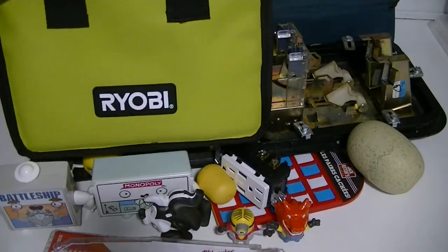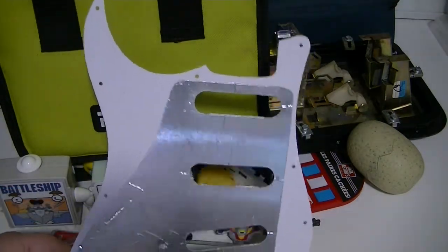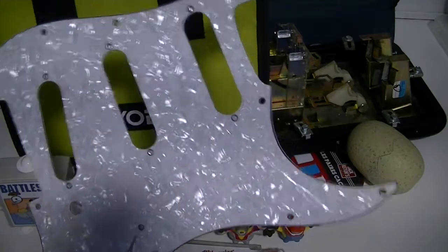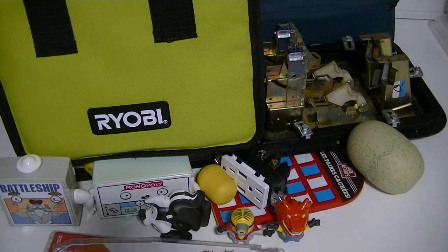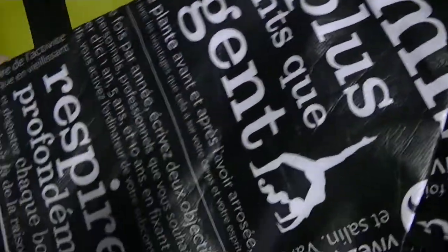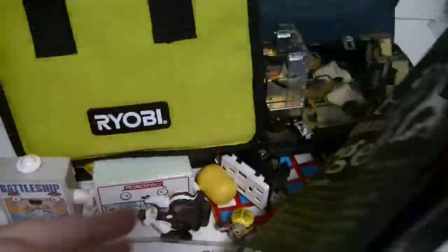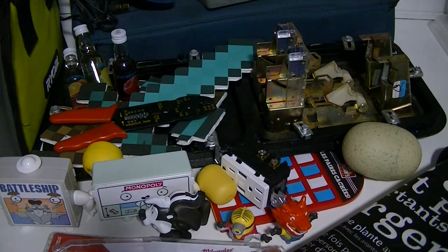We also have this guitar faceplate — my boyfriend makes his own guitars and basses, but he doesn't want this one anymore. Random stuff: tools, books, guitar parts. And what do we find again? Another reusable bag! I don't understand — they're popping up everywhere, breeding like flies. So this one's going as well.